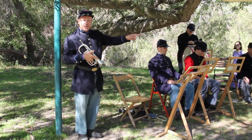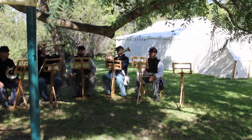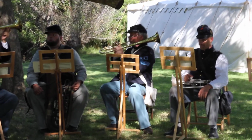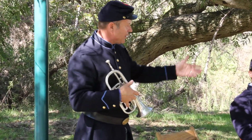Some of the instruments look rather strange. If you look, you see that the bells actually point behind the player. Could you hold some of those up? And the reason for that is that the band always marched at the front of the army. So if you had a bunch of soldiers behind you, how would they hear the music unless the bell pointed backwards? And then of course we have the other more modern.